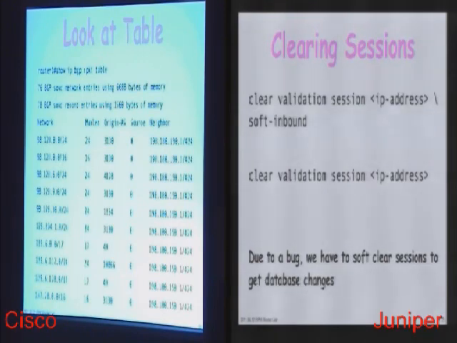The Juniper code we're running, I got here at the hotel about 3 in the morning from overseas and got the message that new code's been installed. So I haven't gotten to run through this. So you may have to clear the Juniper validation cache state to get him to refetch. It won't do any damage anyway. It'll just speed your fetching it. So, you know, you clear validation, especially soft inbound.